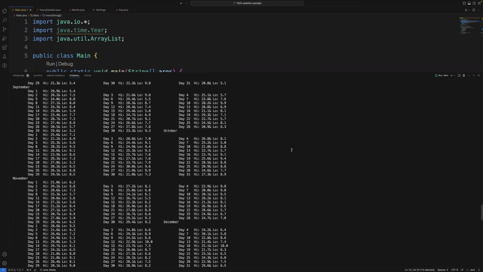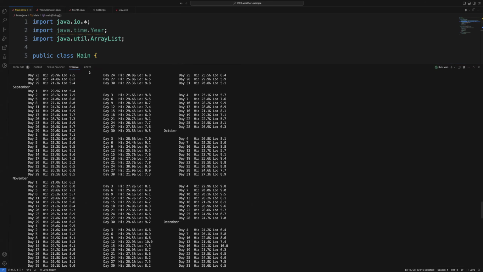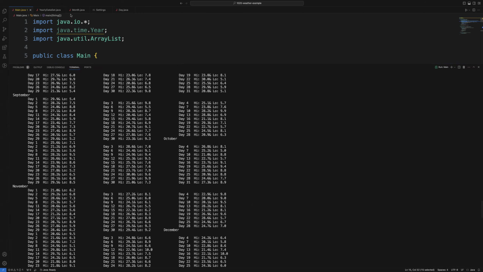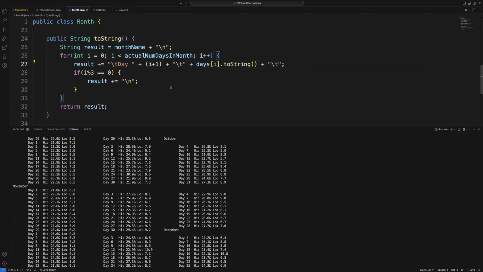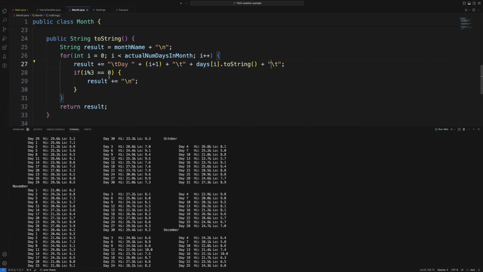Looks like I've got a small error in my code that's making some of the months not line up properly. So I'm going to fix that too. Let me just see, where is that error? After 29/30, so after the last day of the month.